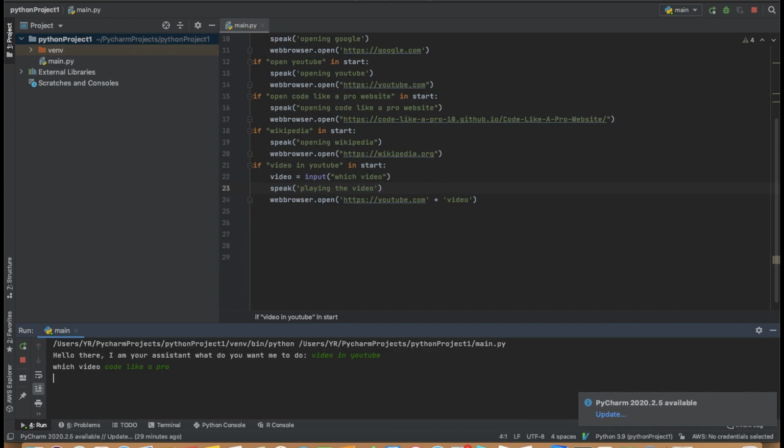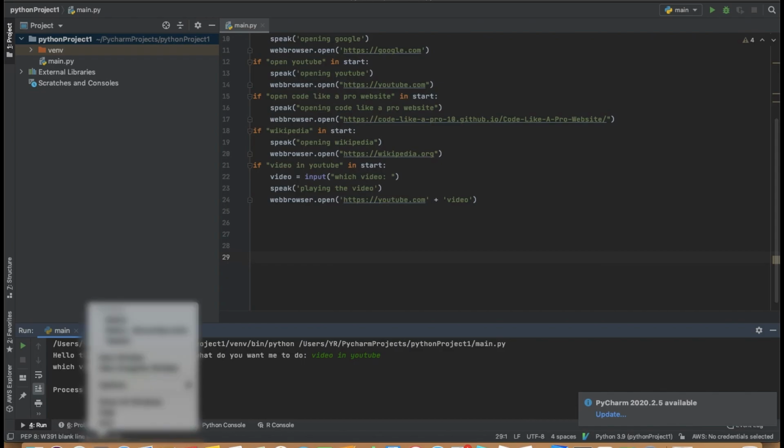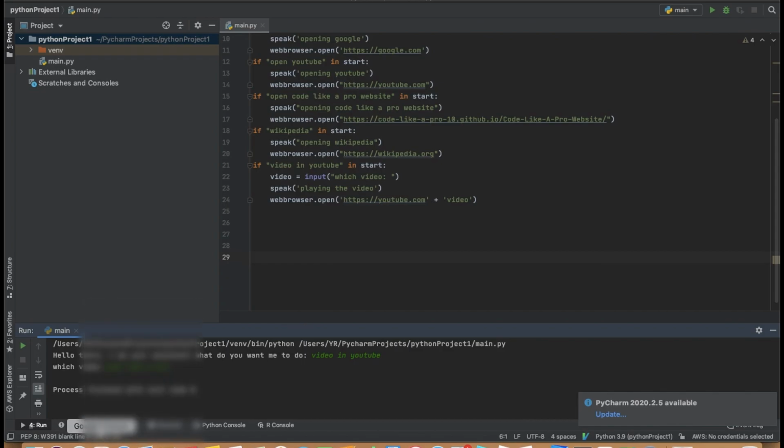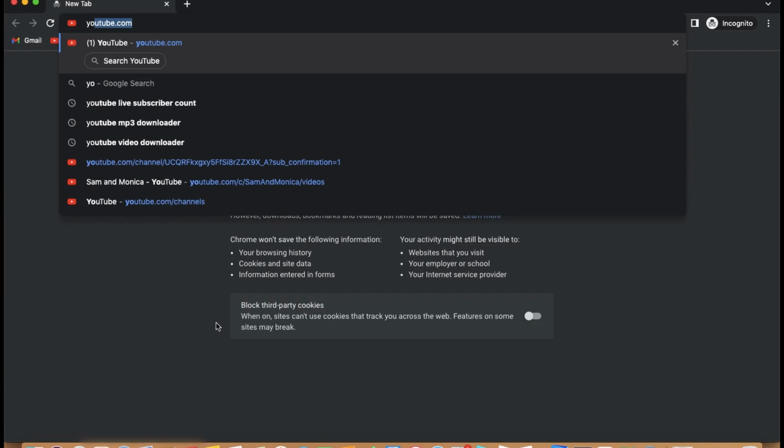Playing a video. So I've made a mistake here. So first you can add a colon and before space, and then you can open a new window in your Chrome. Go to YouTube.